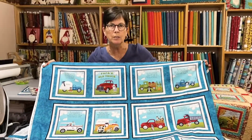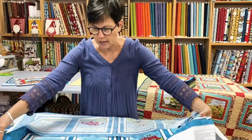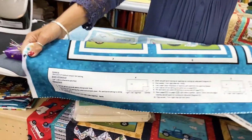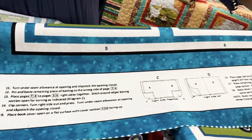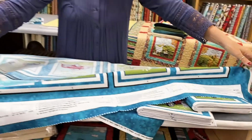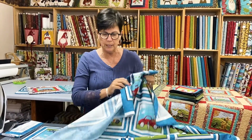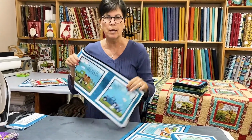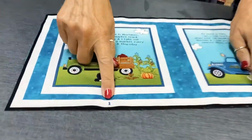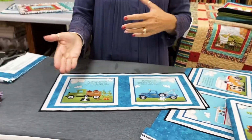So I'm going to tell you a little bit about how to assemble one of these. The first thing that I want to show you is at the bottom of the panel is actually the instructions on how to assemble one of these little books. They're super simple, but what I want to show you today is just the difference in the batting that you can use and different ways that you can use them. So when you are assembling these, you're going to want to notice too that each one has a book page number, and in the instructions it's going to tell you which set of book pages to put with what other set of book pages.